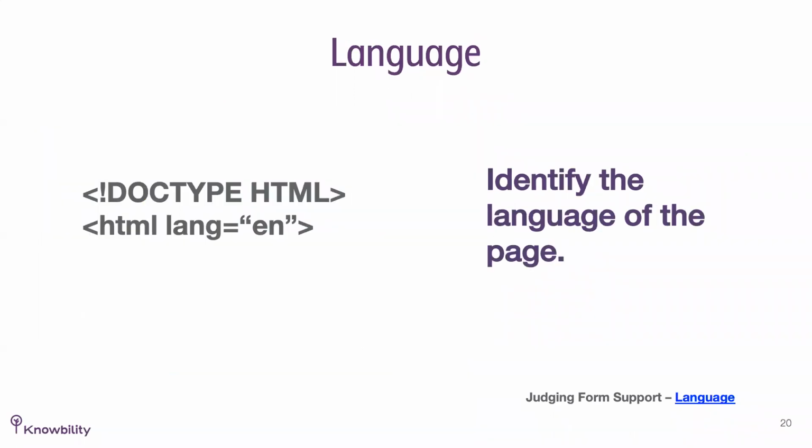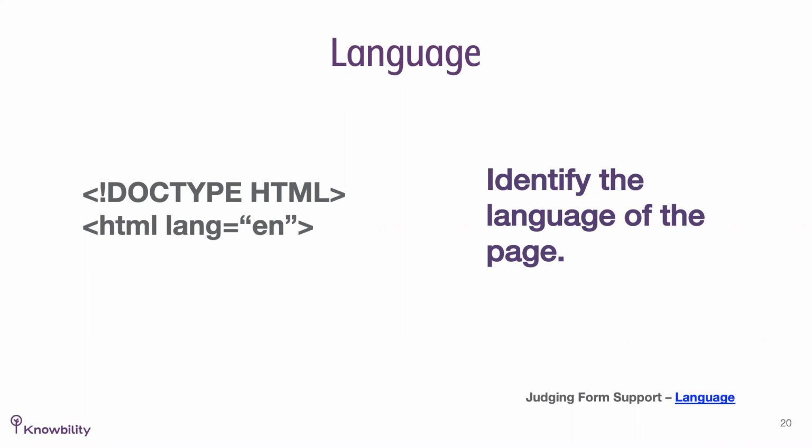And then now we get to another geeky thing, which is to identify the language of the page. That needs to be done in the HTML. Most content management systems will do that correctly for you, but you should check on that. You can do that by inspecting the code. You may need help from somebody who's a little bit more familiar with HTML to inspect the code. But the reason we do this is so that the screen reader knows how to pronounce the words.